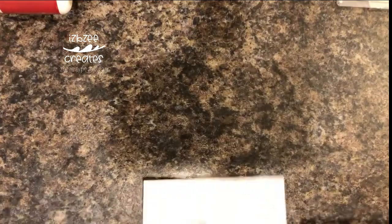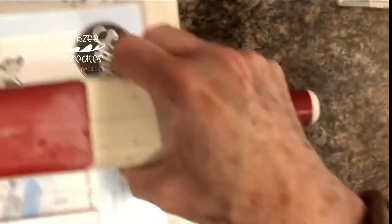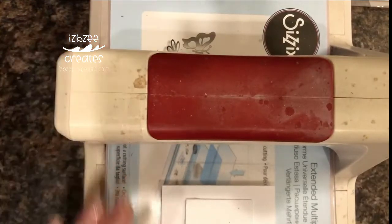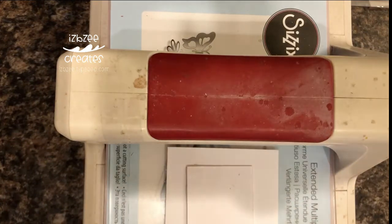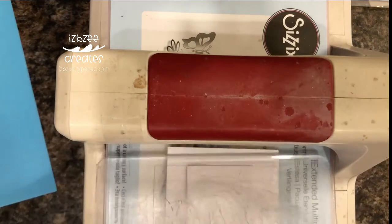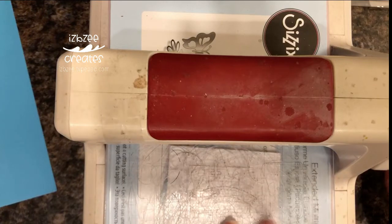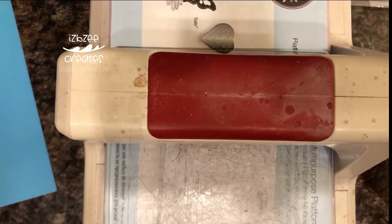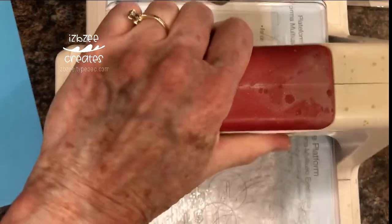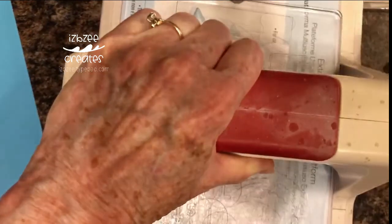So what we're going to do is — I don't have a piece cut exactly the same size, but I'm going to take this piece of paper and run it through the embossing machine. You won't need another shim or anything because your shim is already on the back of your texture plate. Lay it down on your paper — I would use the exact same cut that you're going to use for your shutter, unless you're going to make the shutters and then trim them out later. Then just run it through your embossing machine, and I run it back through because I want a good impression.